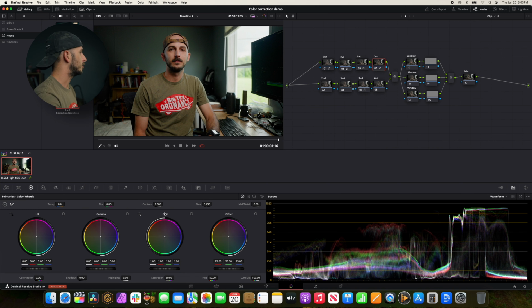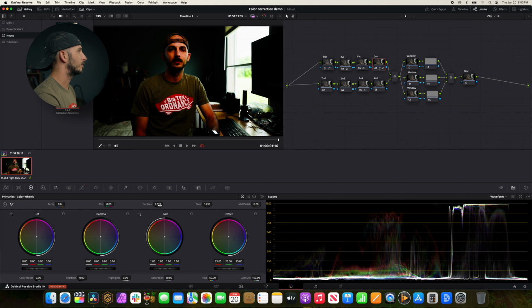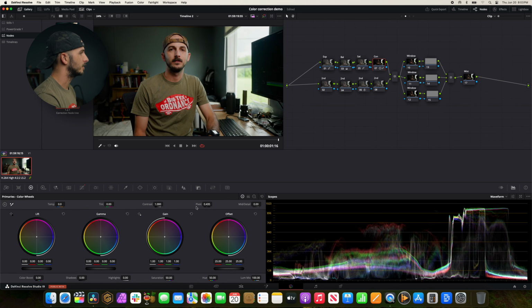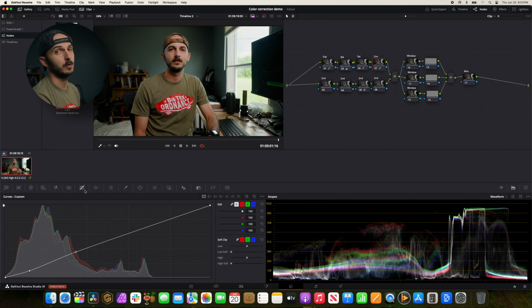You can also go to your primaries and just crank up contrast if you want to crank up contrast. That was obviously too much. Don't do that. But you can do that as well. You can also use the lift and gain here. You can use shadows and highlights or midtones and shadows or whatever, and you can pull them up and down with these sliders right here. But I like using the curves a lot, so that's what I usually do. So that's the initial correction on the image.